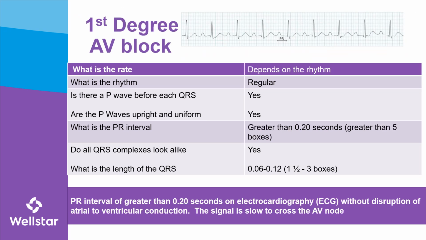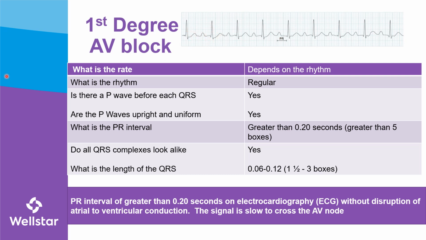Coming into a first degree AV block, this is going to be our first block in the series of blocks. There's 3 of them. So again, using the 5-step method, what is the rate? We would count the amount of complexes that we see on this strip, either determining by counting the hash marks. In this case, there isn't any. Or you would just count from R to R and using the box method.